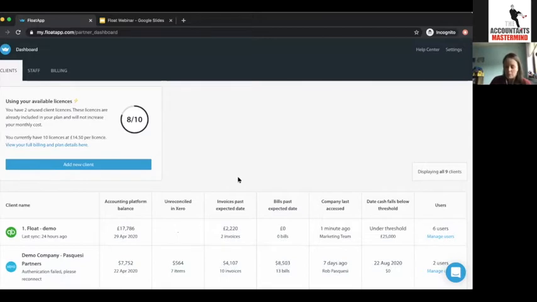Importantly, from the partner page, some of the things you can do here is manage staff and who can access which client. You can manage the users as well. I've talked a little bit about trying to engage the client in Float, and a lot of the accountants that we have on board that are really getting the best out of Float and are bringing all of their clients on are really engaging their clients with Float as well, giving their clients access to Float and helping them see where they can go in and make updates. So the accountant's really, rather than updating the cash flow, there to help provide advice, which is the bit that the business desperately needs as well.